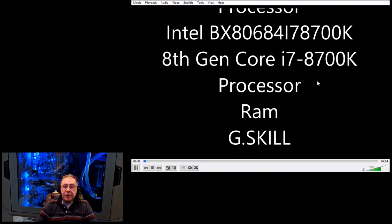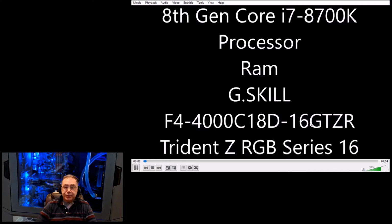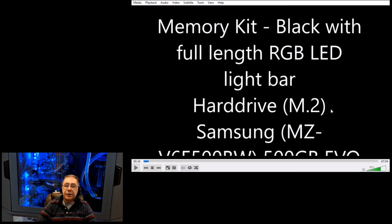And then the RAM, I went for G.SKILL. This one here, it runs at 4000. It's called a Trident Z RGB, so it has RGB lighting, which I like very much. And it's a DDR4, as it says there. And there's two sticks, so they come up as 8 gig. So that's that. What else have we got there?